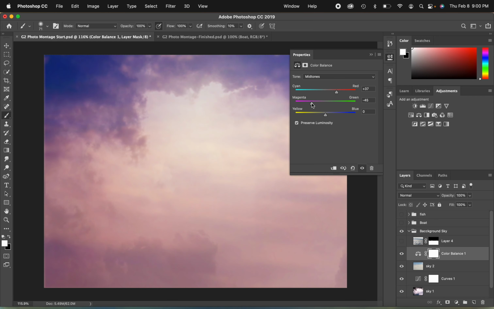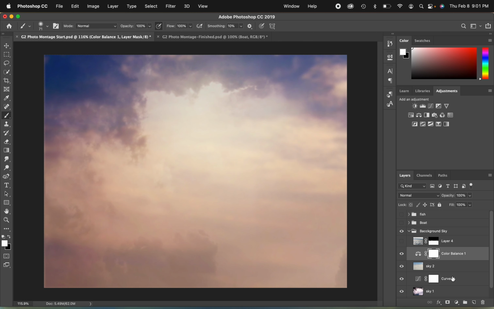Maybe we want it to be magenta. Maybe we want it to be a little green. I like the magenta. The purpliness is dreamy. We could turn up the blue to make it super sky-like, or we can turn up the yellow and make it that more sepia, antique color. So I'm gonna go somewhere in between. A little bit more yellow, but not a lot. It just will add a little bit of gold in there.